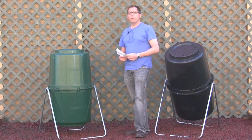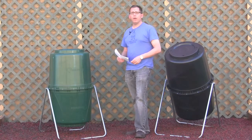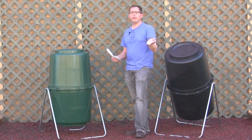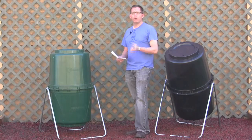In fact, one of the things you might run into in Austin is that your compost might dry out and get too dry. If that's the case, you want to hit it with the water hose every once in a while, or leave the lid off when it rains so that the materials can stay wet enough to continue to compost. They need to be about the dampness of a wrung-out sponge.